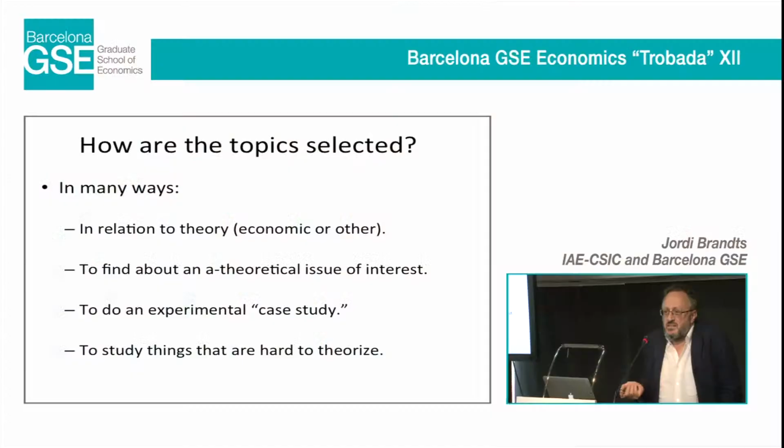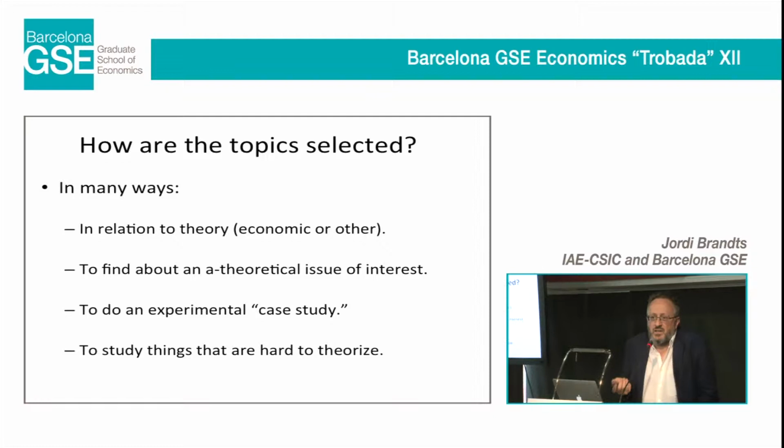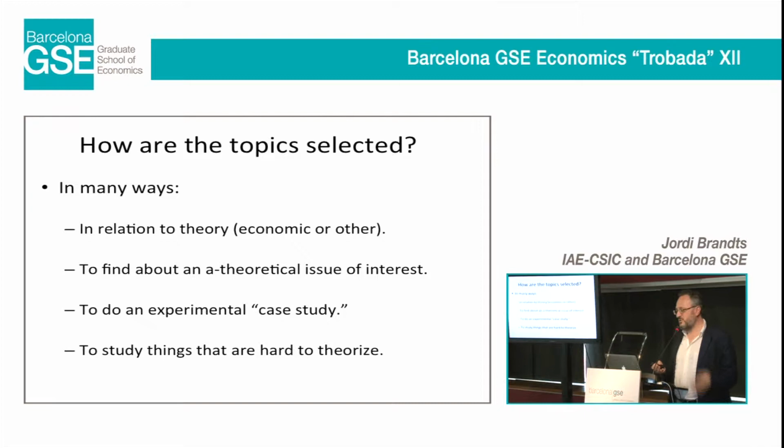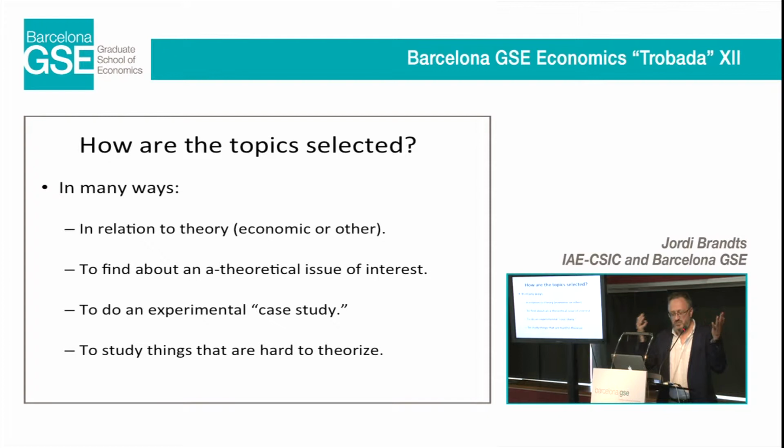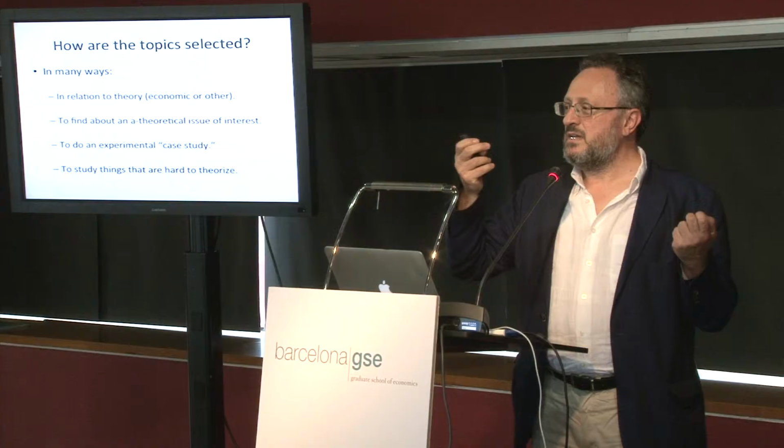Okay, so how are the topics that people study selected? How do you choose something? I guess a lot of people like me use a kind of guerrilla war approach to this. You just have some ideas of things that you're interested in, and you try to work on those. But maybe something different comes up that you think is interesting, that you had not worked on before, and that you can do something on. And with experiments, you can relatively easily get into some topic. It's somehow easier than with the other methods.